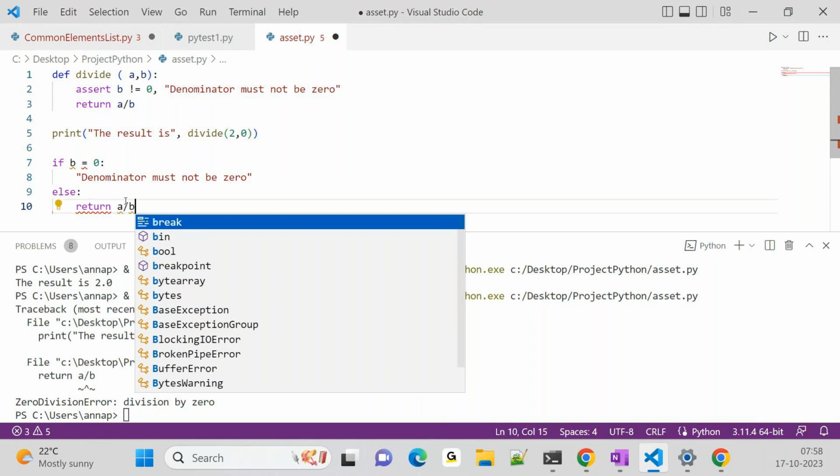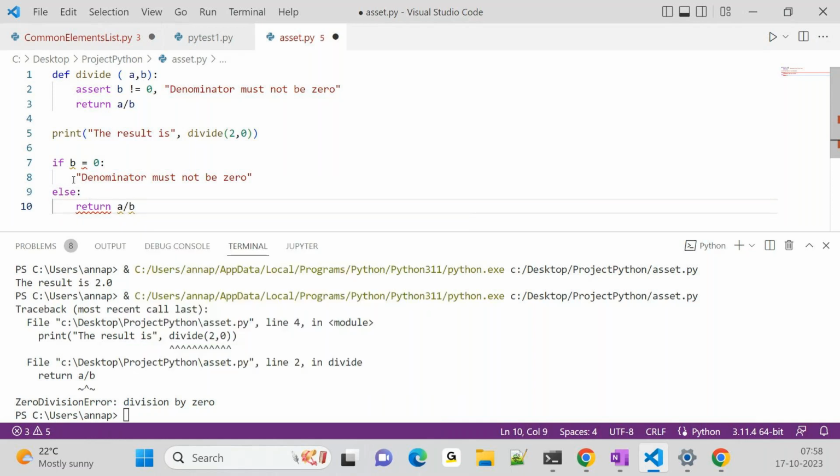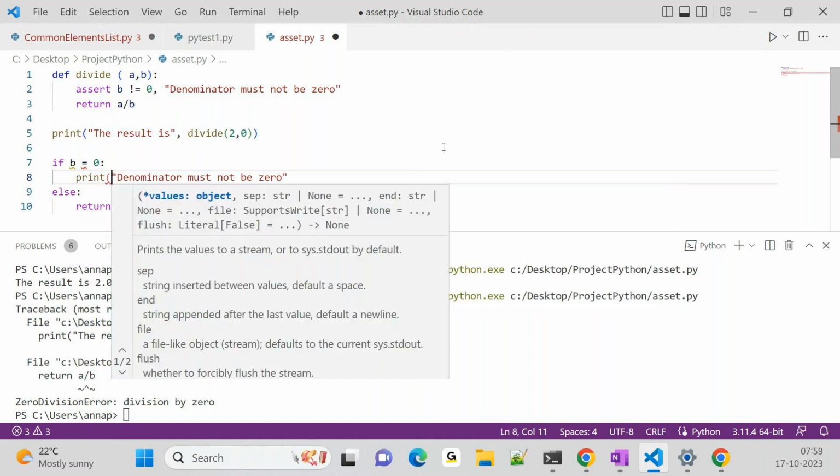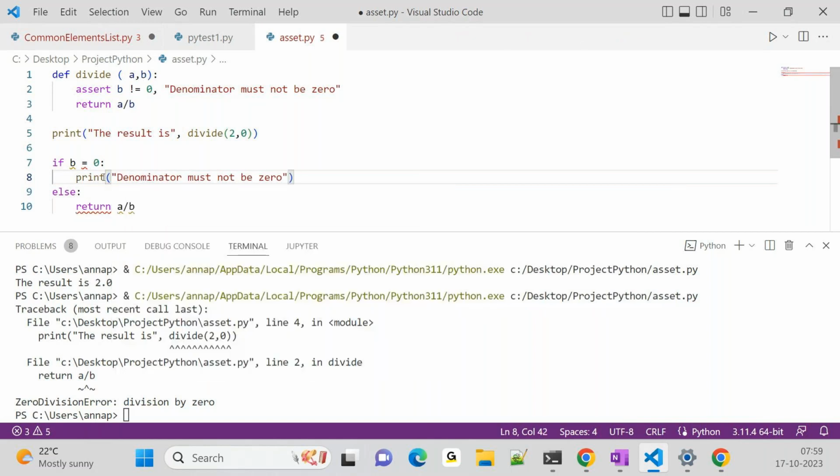So if b is equal to 0, I'm just going to print. I will write a print statement here. So here if is not a loop, if is not a method, if is not a function, but rather it's a statement. Similarly, assert is a statement used for debugging and testing purposes. So here I'm just checking whether, sorry, here it should be equal to equal. Okay. So I'm just evaluating this expression.